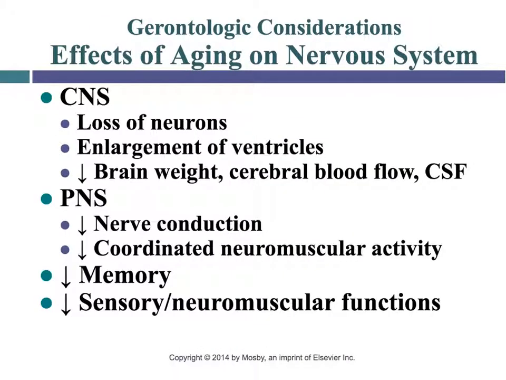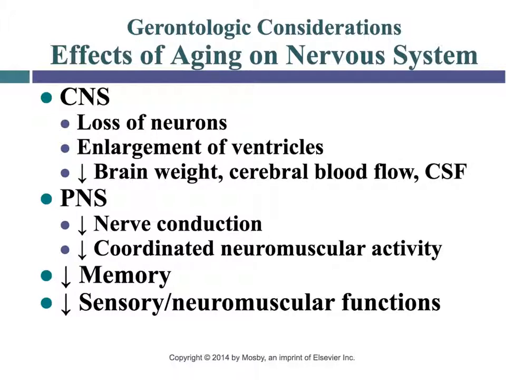Now we're going to talk a little bit about the effects of aging on the nervous system itself. That's on page 1344, and I think there is a box on 56-4 is what I have written down. So a few things that happen with the elderly patients: they typically have a decrease in cerebral blood flow. So that will alter mental function.